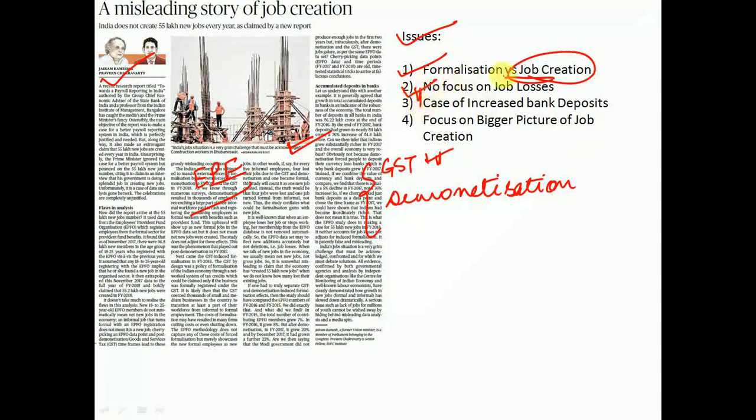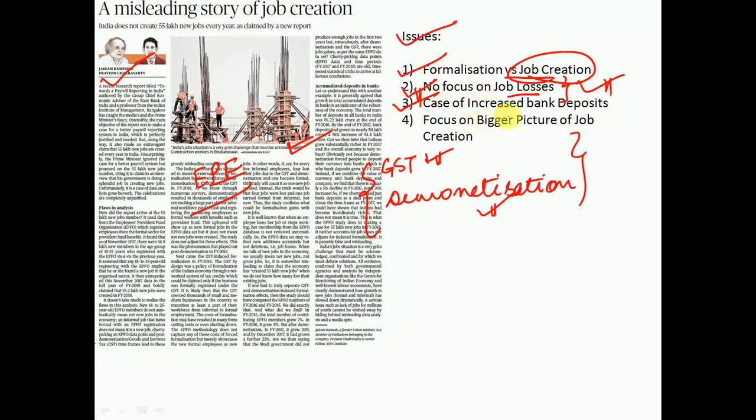Another thing is that the government is only focusing on job creation, and in fact is even giving wrong figures like 55 lakh new jobs, which cannot be reiterated and cannot be acknowledged on the ground. But the government has not given any figure on the job losses which have happened in the aftermath of these two events. There is a huge cry by experts that demonetization led to a lot of people losing their jobs, because a lot of people were in the informal sector and were paid through cash, and because the government implemented demonetization and cash became scarce, a large number of people lost their jobs. So there is no official data on how many people lost their jobs. So that is something that is important here.